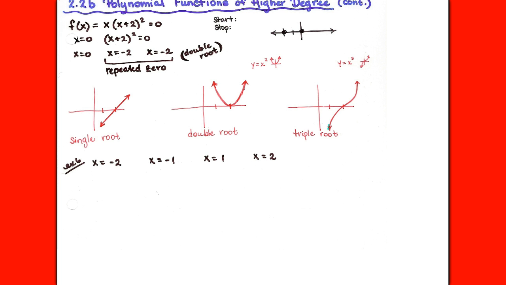And it says if you get a repeated zero 3 times, then that means that it has a multiplicity of 3. So if you get x equals 2, x equals 2, x equals 2, you get that same answer 3 times. That's a repeated zero with a multiplicity of 3. So those are those bold print terms that they're talking about on the top of page 152. All right, so let's look at an example.